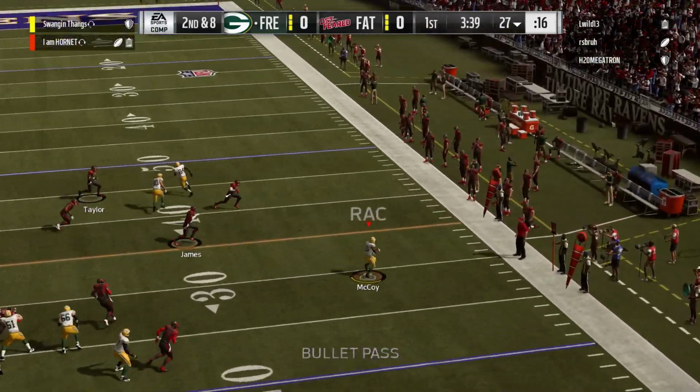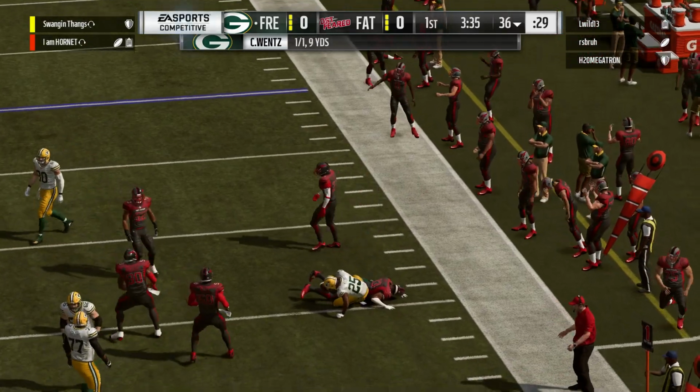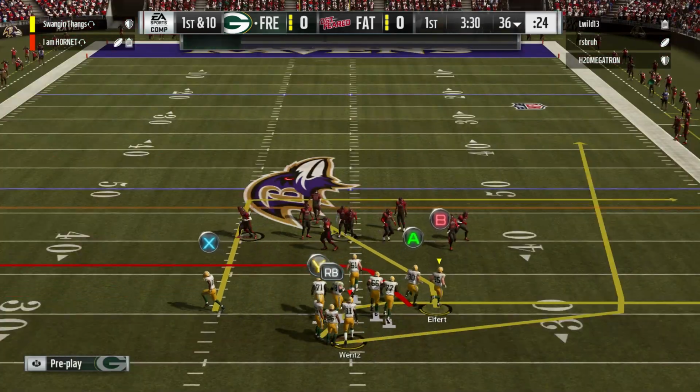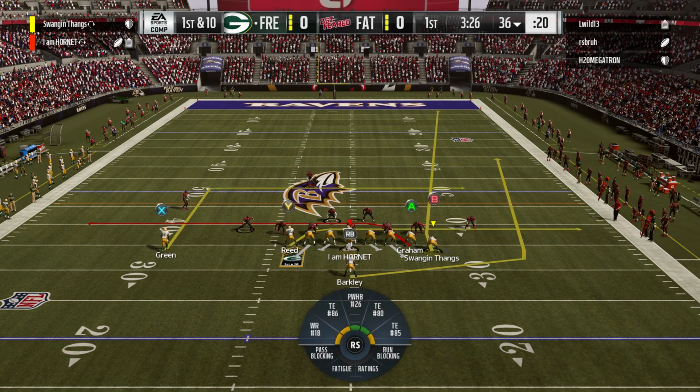Wentz to throw on 2nd down. Going to drop this off to McCoy. Complete. It's a 9-yard gain, and it keeps the drive moving. I like it, I like it, I like it. Get everyone involved in the passing game, and you know you can create those great mismatches throwing it to your guys out of the backfield.